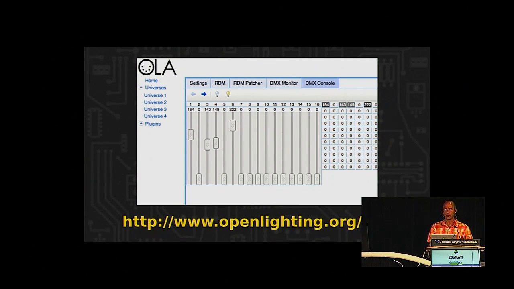Just to give credit, there's a project called Open Lighting Architecture. It's sort of the Swiss Army knife of lighting protocols, tools. You can give it data, it has great Python bindings, and it will render it out to any of the various hardware types out there. And it's very flexible, but it's kind of a kitchen sink.